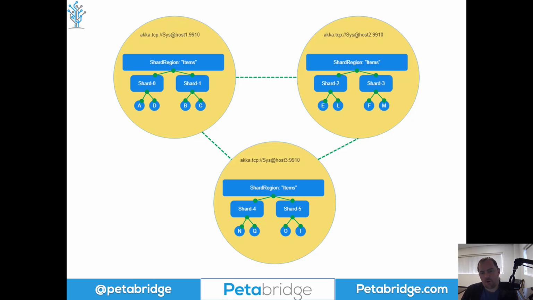Entities can only belong to a single shard. We structurally guarantee that in the way the sharding algorithm is designed. And shards can only belong to a single host. We guarantee that also. So even though all of these nodes are running the exact same code, they all have totally different data and totally different entities.